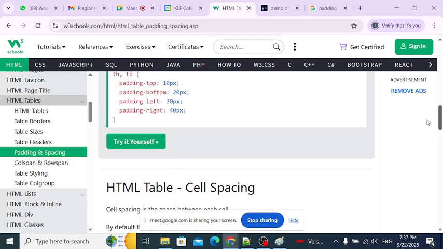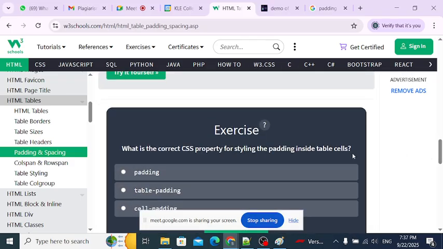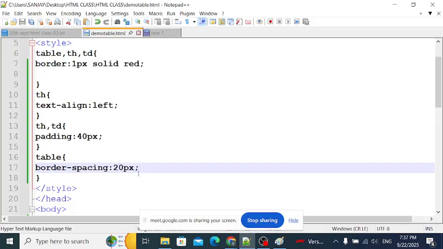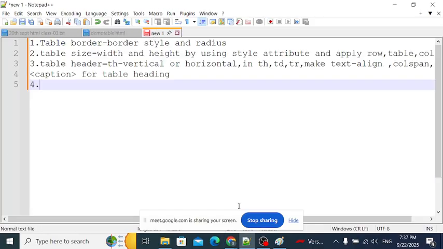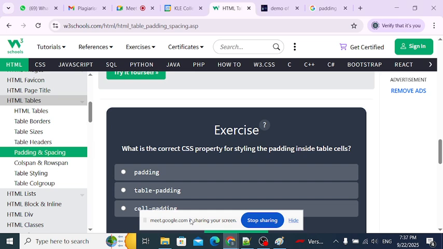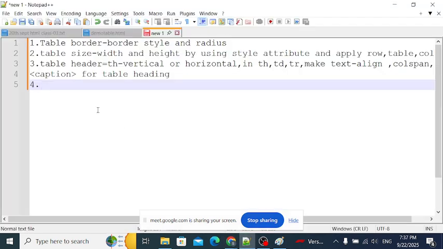So what we learned here is padding and spacing. Inside padding you can put one value, two values, or three values.